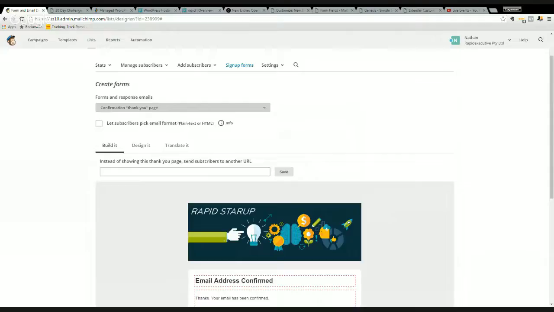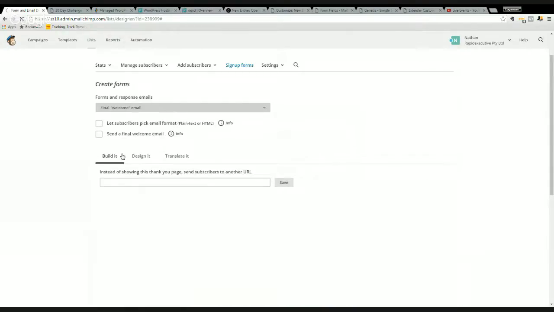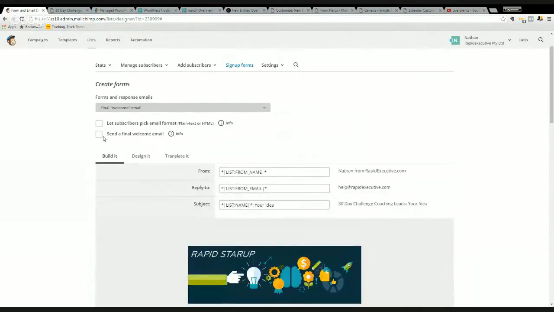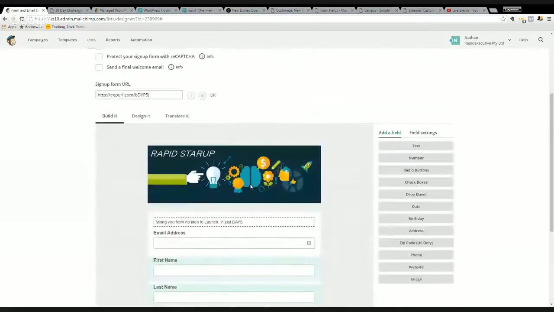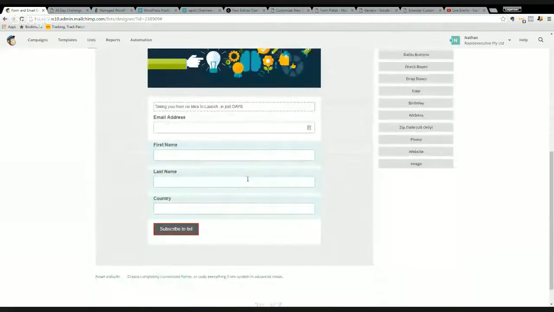On the free account, you can even also send a final welcome email, and you can have a whole bunch of stuff on that as well. Might be too many emails for some of you, but that's basically the simplicity of MailChimp. You can get away with having this as your proof of concept or MVP for collecting email addresses for any of your business ideas. It's free. It's super easy to set up. Won't take you long at all, and it certainly works.